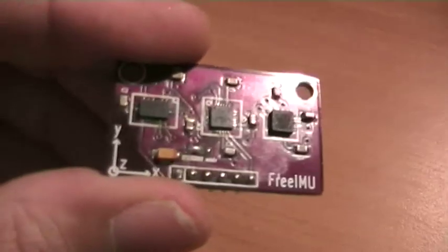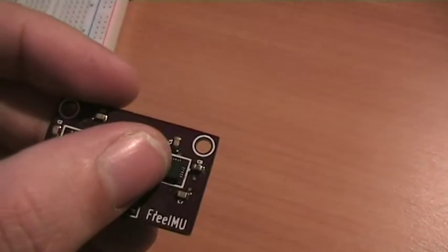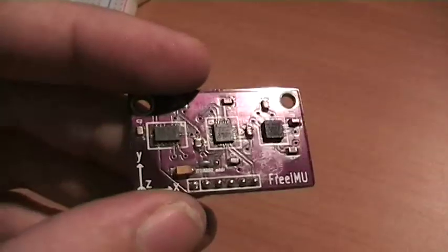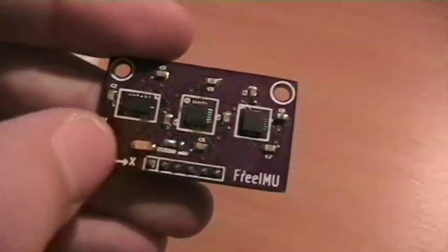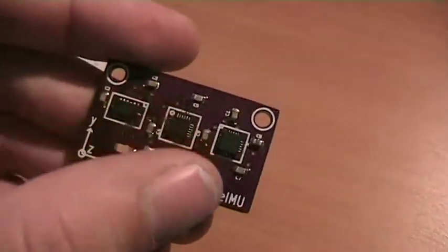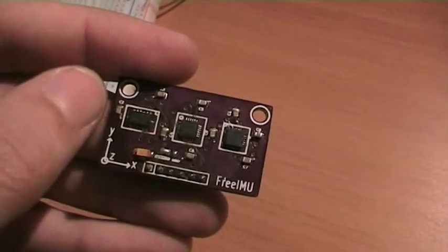So this is FreeIMU version 0.1. It has an ADXL345 accelerometer, an ITG3200 and an HMC5843, and all the various capacitors for using these sensors. We also have here a tantalum 10 microfarad capacitor, which basically helps to smooth the whole power of the PCB, so that you can safely connect a motor to the same power line, and the sensors should work just as fine.